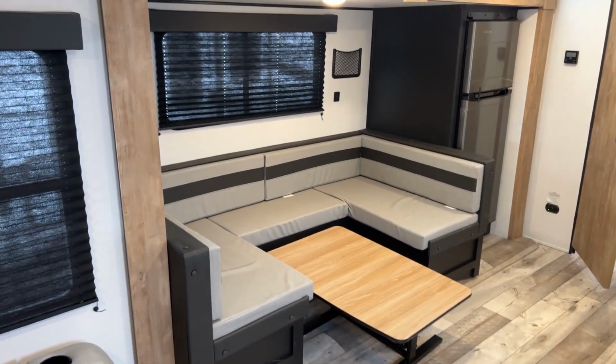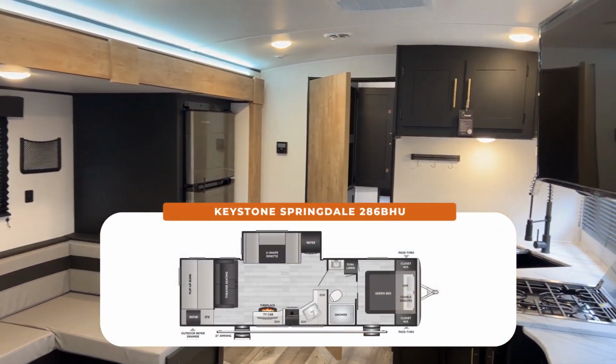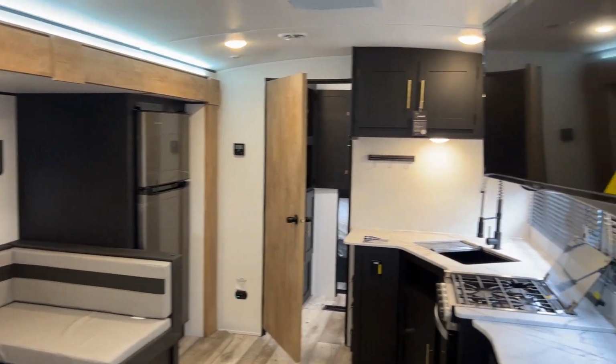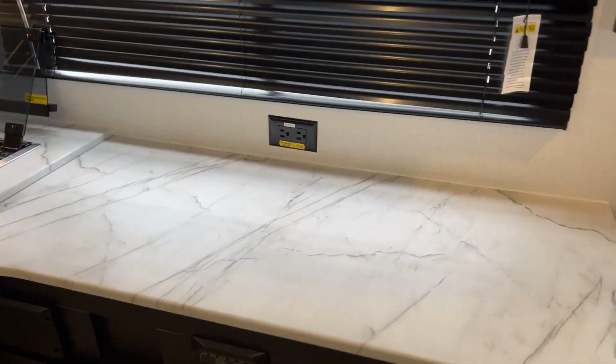Not bad is also the layout and flow of this coach. Just take a look. The black and tan interior, the good mix of the dark and the light with the gray accents mixed in. It's just beautiful. Like, for example, the kitchen countertop here.